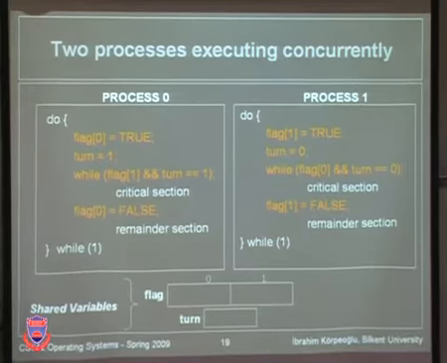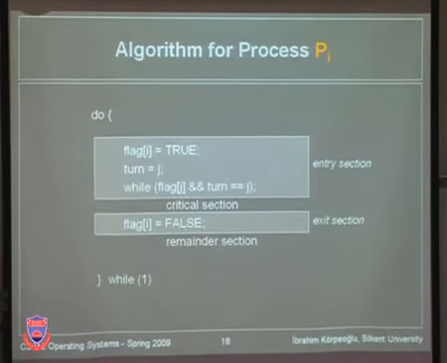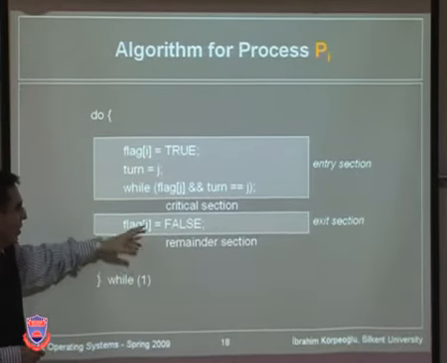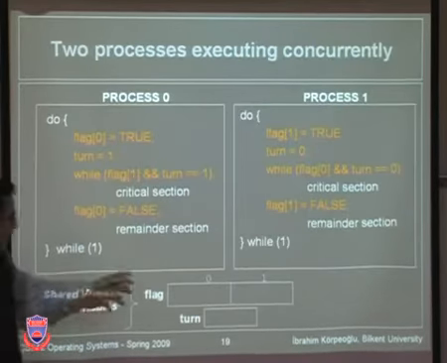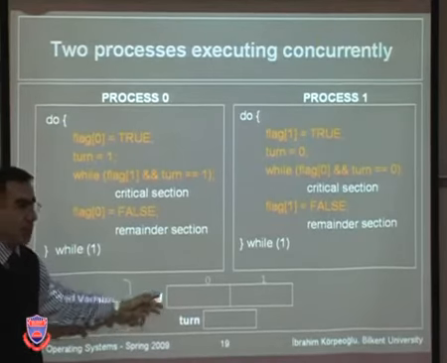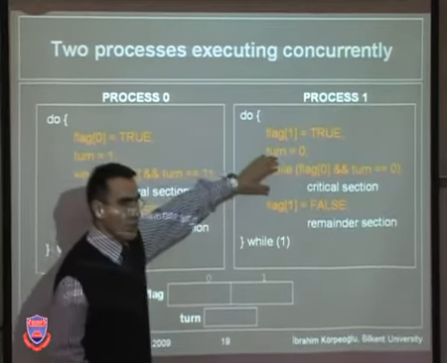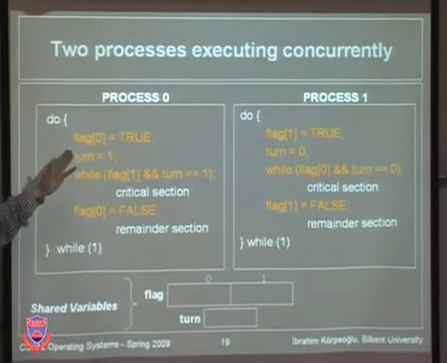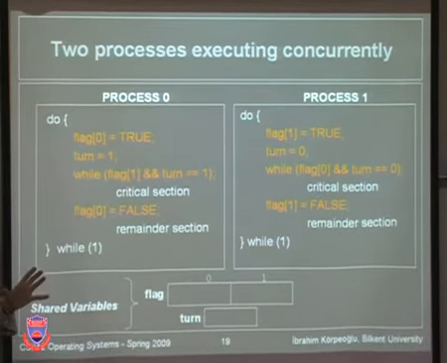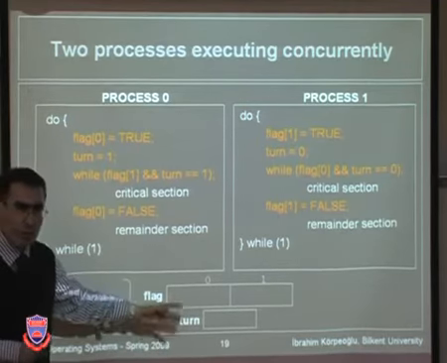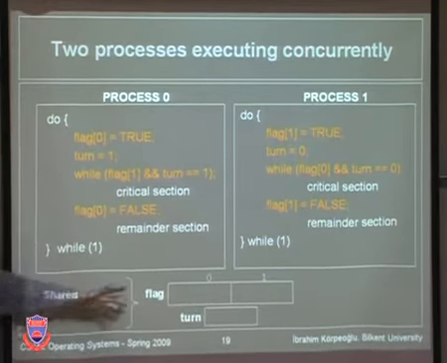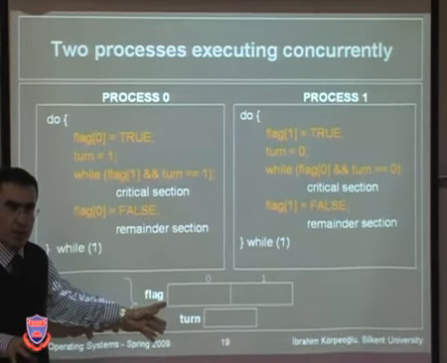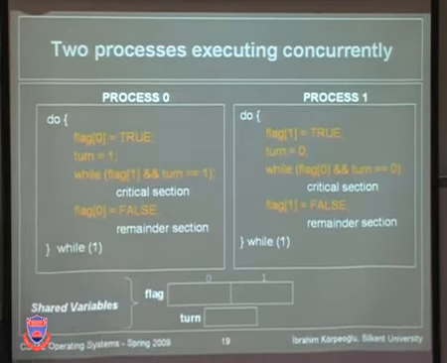So this is called Peterson Solution, okay? As you see, it's a pure software solution. You just insert this piece of code. You declare these shared variables, flag and turn, and then you insert this piece of code in every concurrent process. These processes, P0 and P1, can be two threads, then they can be global variables, or they can be two processes, then they have to be variables defined in the shared memory or in a file. Okay? Is it clear?